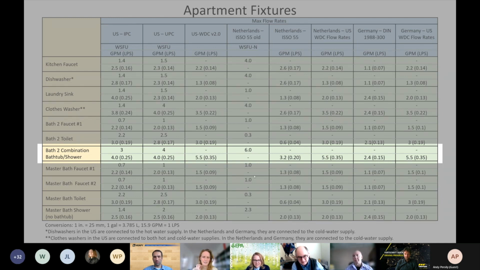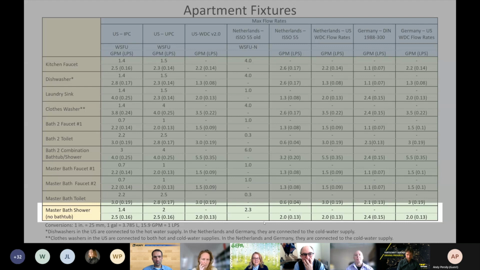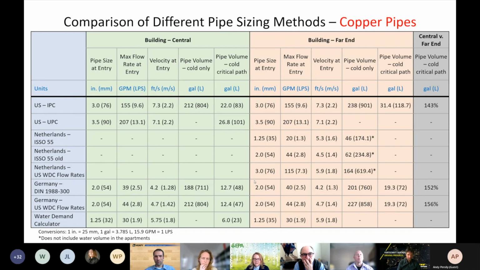Bill, let's go to the next slide. So this one is just highlighting the master bath and showing the differences, but yeah, we can go on to the next one, Bill. Thank you. Great, so this slide is showing the output of the pipe sizing methods for each of the different methods along the rows of the table. And then the green boxes are showing if we made the assumption that the building riser was in the center of the building, like in the picture we showed earlier. Or in the orange section, it's assuming that the riser for the building is at the far end of the building, and so it's changing the architecture in some sense there.